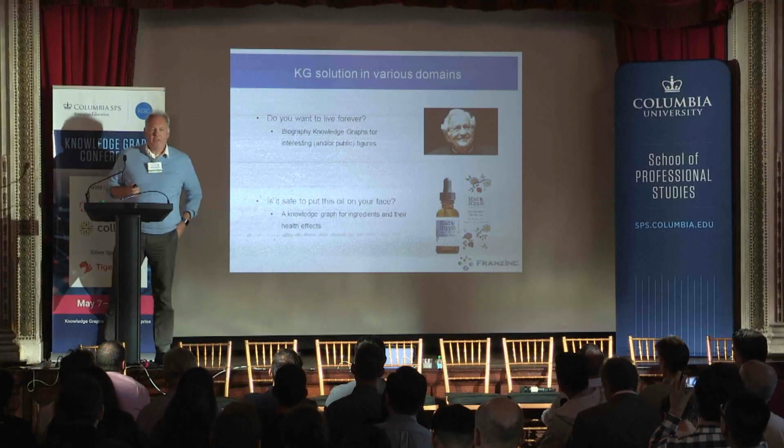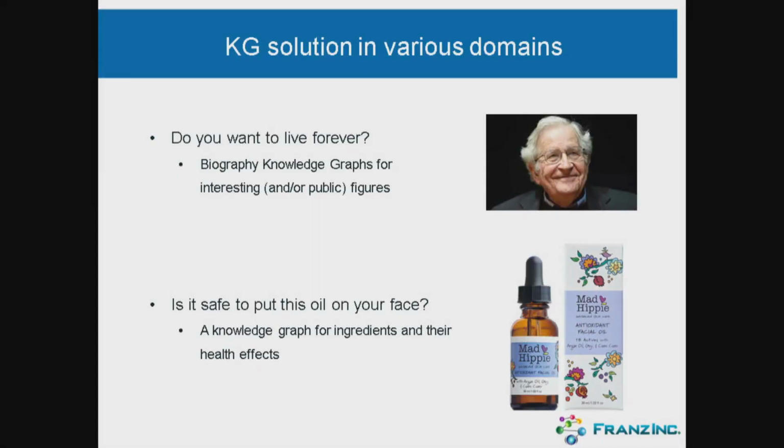So, my name is Aasman, the CEO of Franz Inc. We build knowledge graphs for a living. Here are two of my favorites. They don't generate much money, but a lot of joy. One of them is for Noam Chomsky. Has anyone here read Noam Chomsky? Fantastic. 1,000 books and articles and papers, and we're taking all these articles, mostly from the Internet Archive, and then OCR them, put them into triples, and then apply a lot of natural language processing, entity extraction and stuff, and make a beautiful search engine around Noam Chomsky.